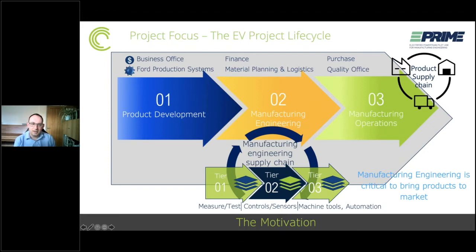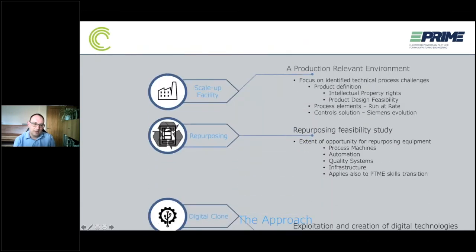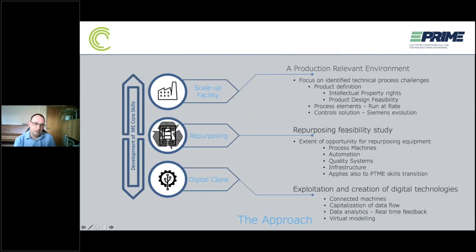And it's really been about stimulating that supply base. So the whole idea of the government support was to stimulate that supply base in the UK and make sure that we continue to be as good at leading in this area as we were in engines. So that was the prime reason for our project. And it falls really into three key areas. So it's all about developing key skills, as you can see on the left there, manufacturing engineering skills. And then we've done that in sort of three focus areas.